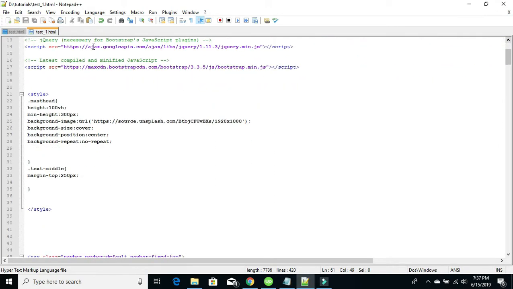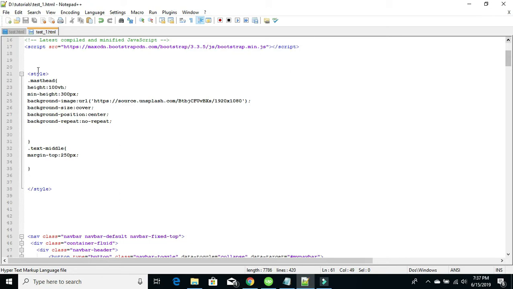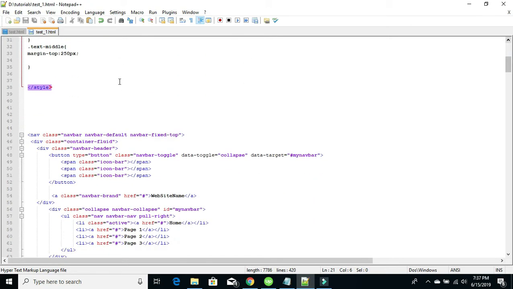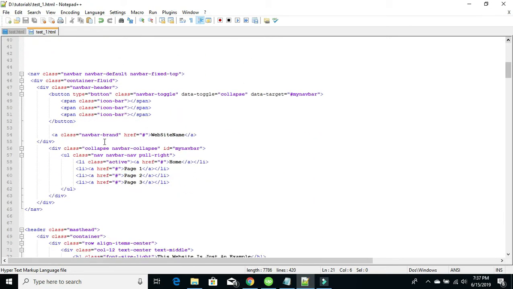Okay, so in this lesson, we'll be working in our style section, and we'll also be working in our nav section here, specifically in our UL area here. So we're working with the UL tag and the list item tags. The first thing we want to do is create a unique class. This is not a Bootstrap class, this is just a class that I've made up. So I'm going to add this class to my UL tag here.